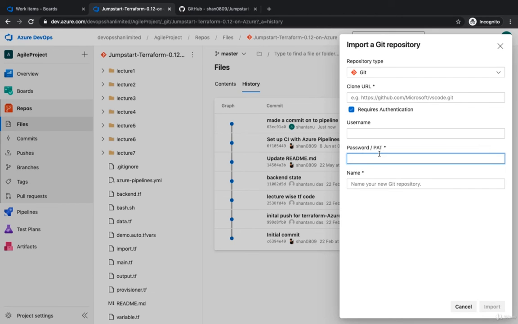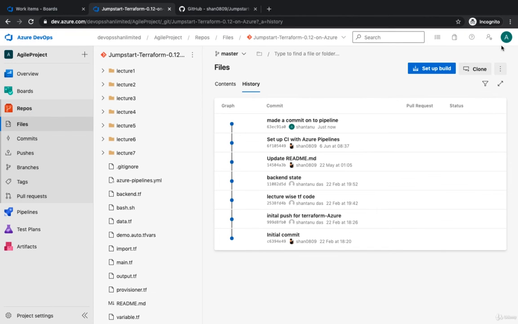You can get it from the settings section of your GitHub. Just feed in those credentials, keep it handy, and import it, and it's going to import within a few seconds. And the rest of the steps are pretty much the same as what we've done.